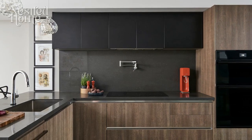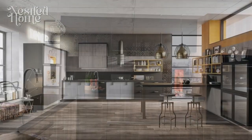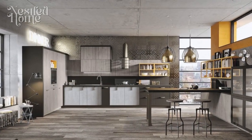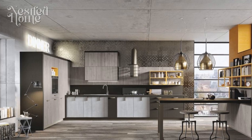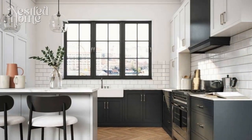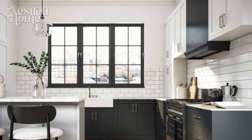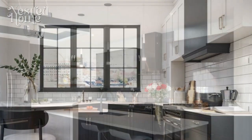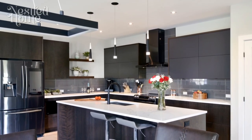3 advantages of using industrial urban minimalist kitchen design. 1. Elegant modern look. One of the main advantages of using an industrial urban minimalist kitchen design is its extremely modern and elegant appearance. This style combines minimalist elements with rough and industrial features, creating a clean and organized space while maintaining a strong ambience.